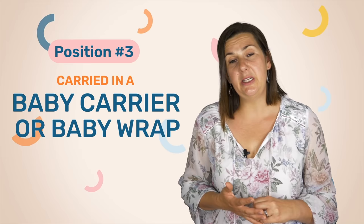The third position newborns tend to really enjoy and find calming is when they are inside a baby carrier or a baby wrap. When you're placing them in this, make sure that you are moving around — that might be walking around the room or moving up and down in a vertical motion. You don't want to stay still because babies do prefer movement. You also want to give your baby something to suck, so you can position their hand close to their mouth so they can independently suck it, or give them a pacifier, a dummy, or your clean finger to suck on. If they're still distressed, add in some white noise or a white noise machine.